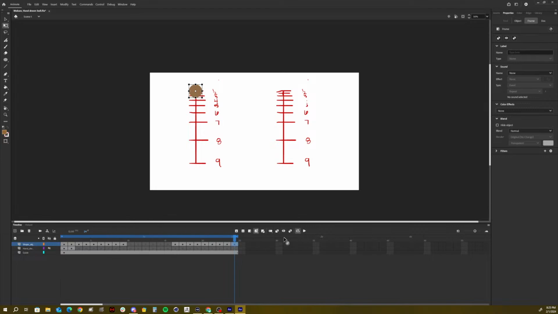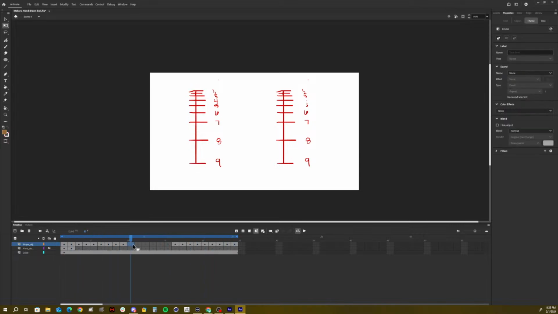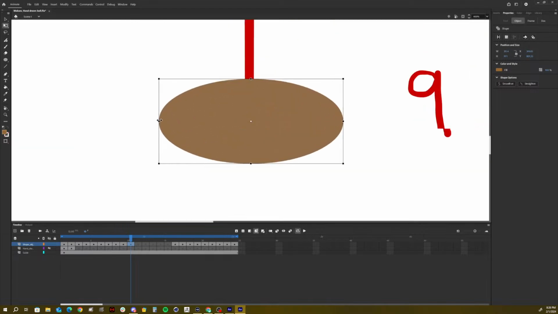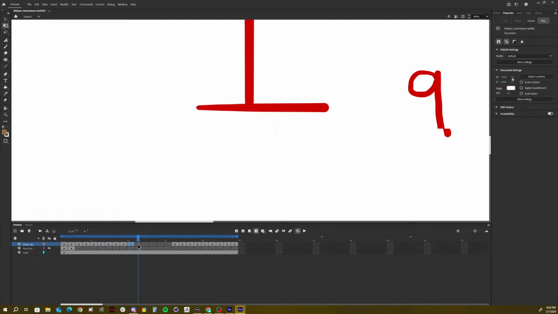If we play it now, it's going to bounce down, go back up, right? So these blank keyframes right here are going to be the frames that hold on the ground. And so I'm going to copy this one and paste it here, but I'm going to elongate. I'm going to start squashing this out, right? It's going to get real squashed while it's here. Let me undo, go back into this so you can get a little bit closer, look at it, get more into these minute changes. I'm going to move over one.